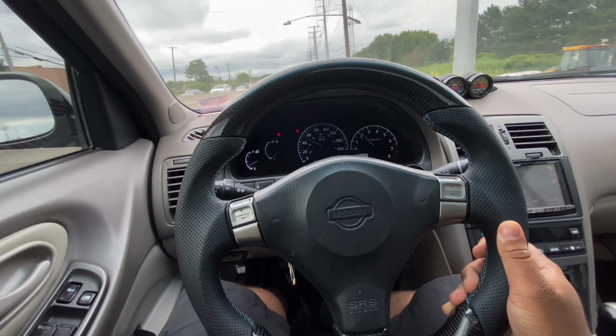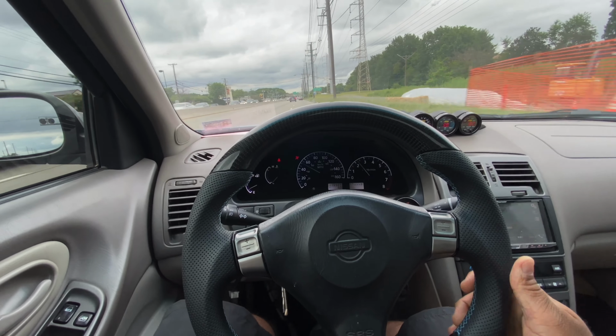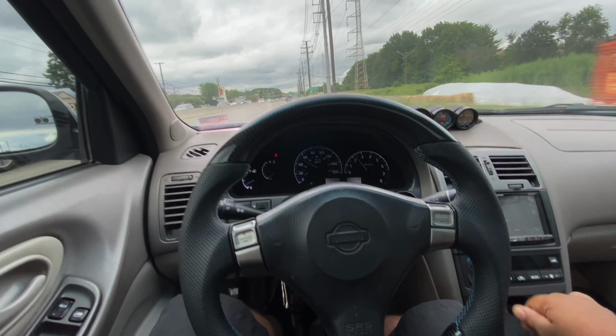Right now I'm dropping this car off at AMS Auto Works in Linden, New Jersey. This car is about to be completely transformed from stepchild to, I don't know, King Fisherman or something. Sorry, I don't know what I'm talking about, but whatever. I'm taking this car to get the front end swap done.